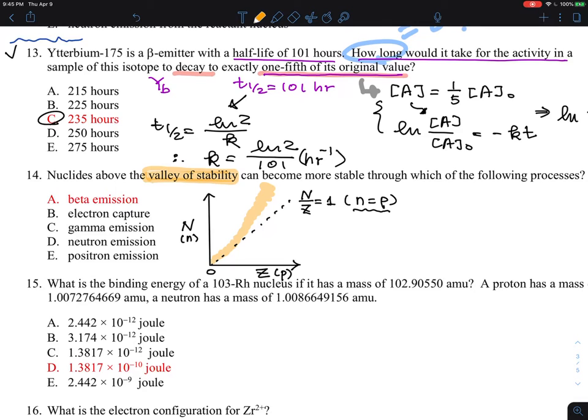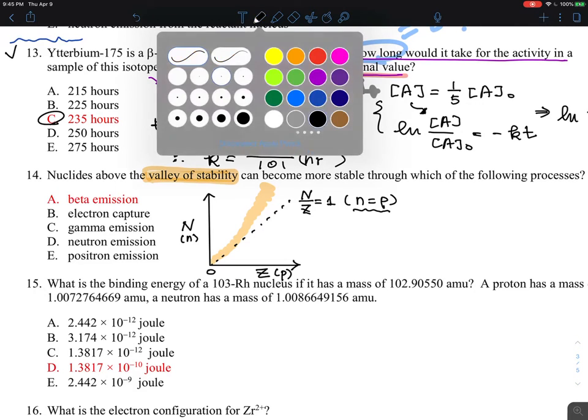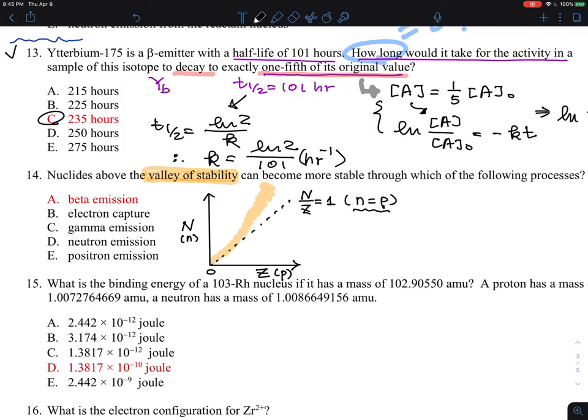So it has a meaning, and I think in the lecture they even said that for Z from 0 to 20, you'll find N over Z is 1, the same number. And if you go up, from 20 to something like 40, that number is 1.25, and so on. That's what they talked about.